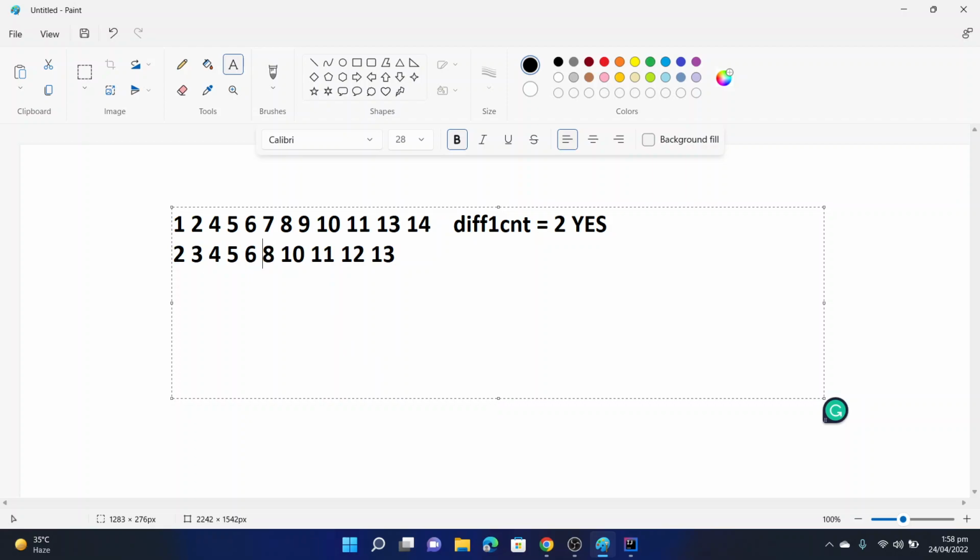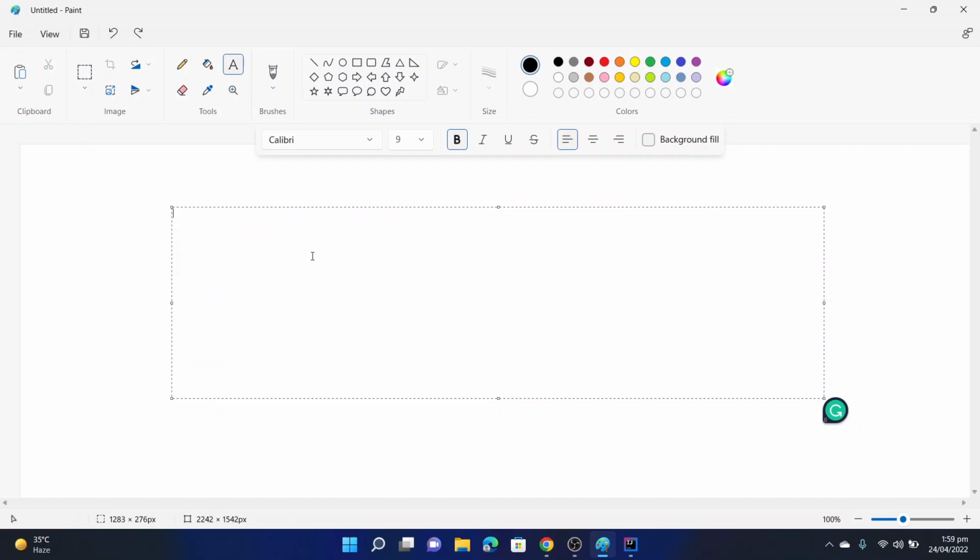That will be 8, that will be 7, that will be 6, that will be 5, that will be 4, that will be 3, and just decrease this 9, 10, 11, 12. Here we have a difference of 3, right?